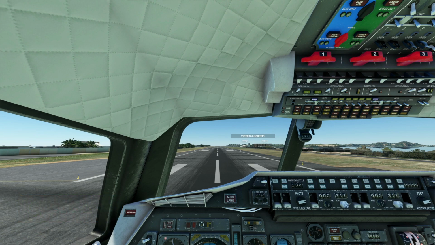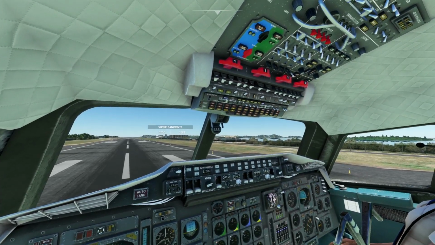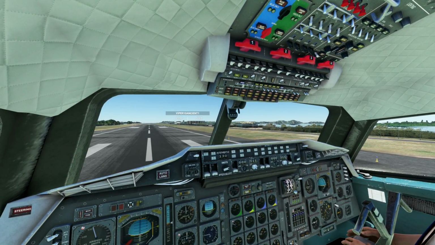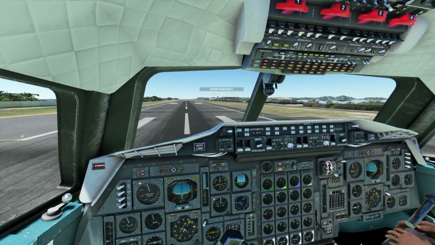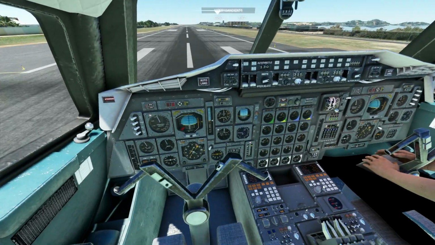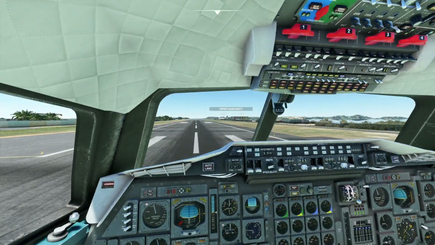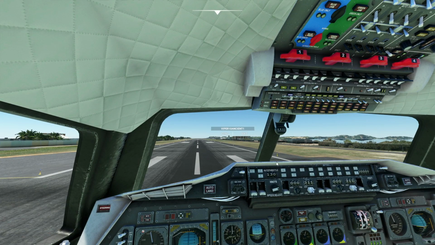Today we're going to go over how to work the autopilot control panel. In this video, we're just going to go over the basics of working the autopilot. We're not going to go over the FMC or the ILS landing. I will be doing those in two separate videos to keep this easy to take in and easy to understand.